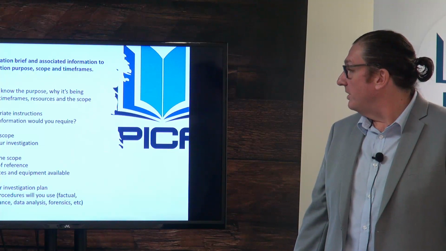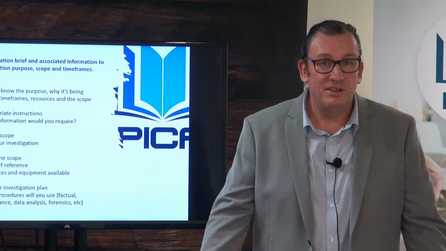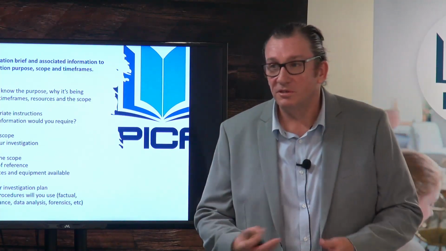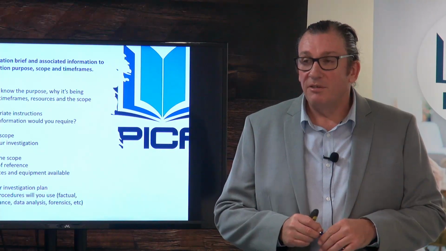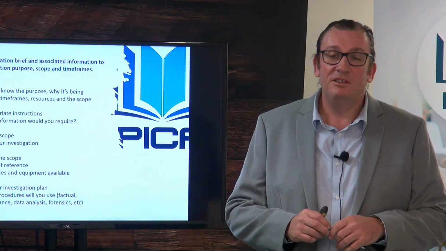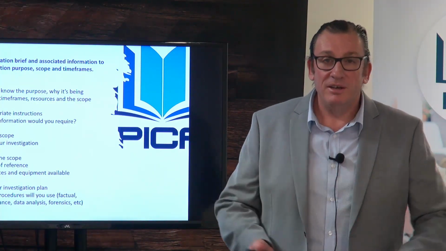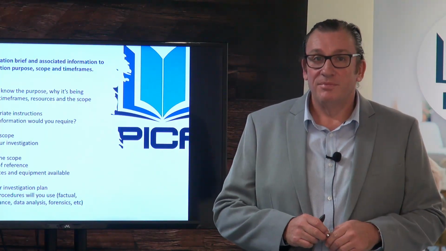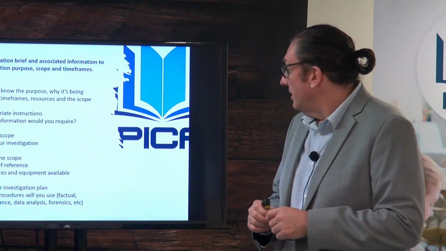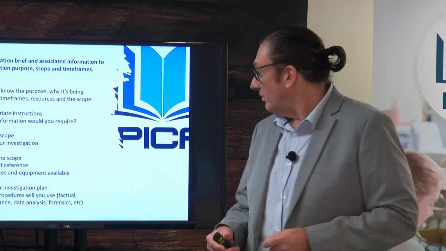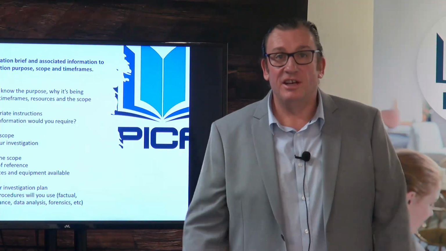When you're developing your investigation plan, obviously you're going to have to think about what sort of investigation this is. You'll know whether it's factual or surveillance. Again, if there's a need for surveillance, say for a work cover matter where you've reported some things and you've found some evidence that a claim may be fraudulent, you may recommend to the client that they conduct surveillance. Whether they do or not is a matter for them, because that can be quite expensive. And you may not do it. What else are you going to need? Data analysis, forensics, the list goes on. We've sort of talked about them.